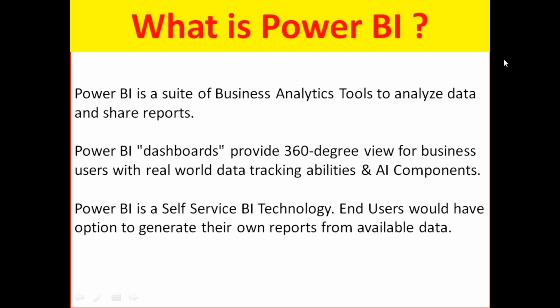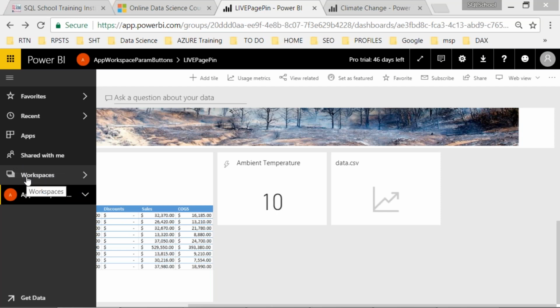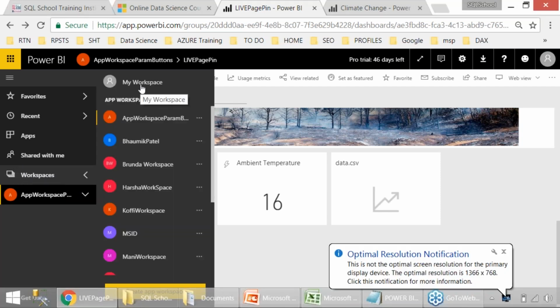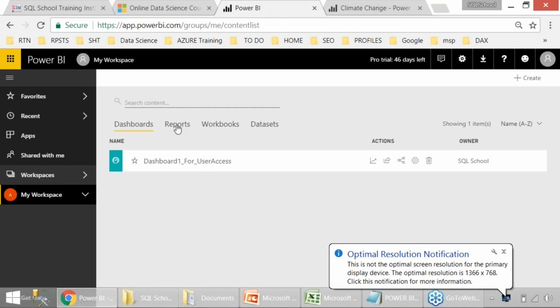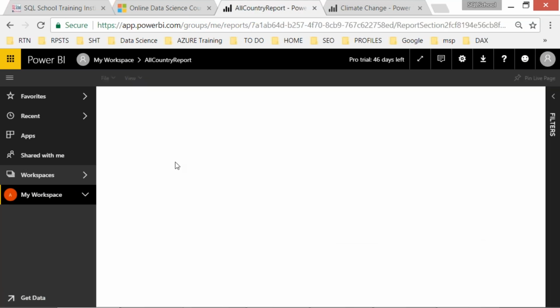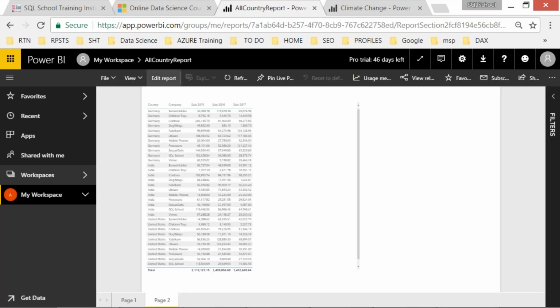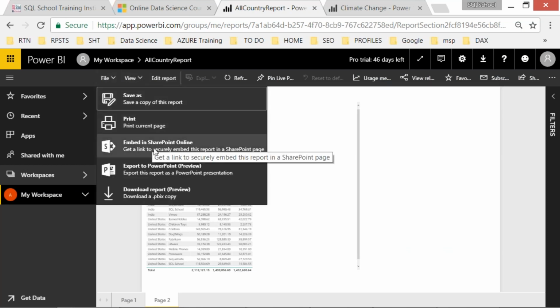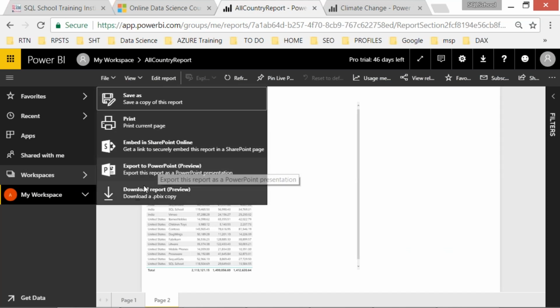And once you generate reports in Power BI, then we go for something called publishing the reports onto workspaces. And from workspaces, the end users would have the option to edit the reports, or embed the reports into SharePoint or PowerPoint, or download the reports for further development operations, and mostly edit or even migrate the reports. I'm just mixing both end user operations and report admin operations.